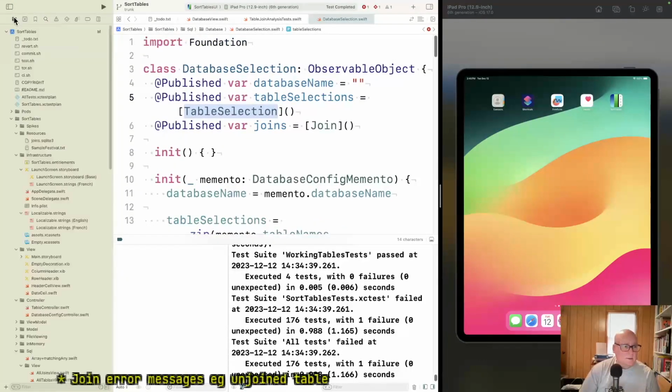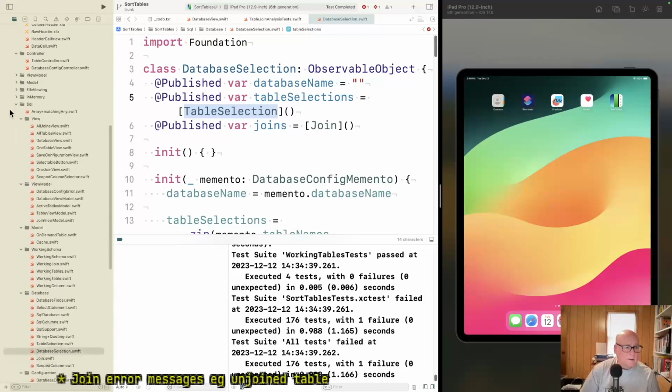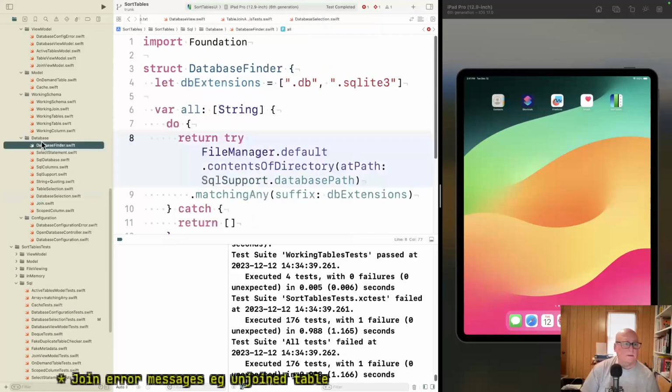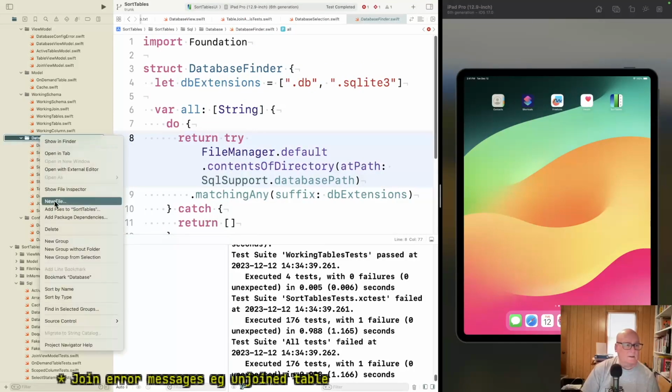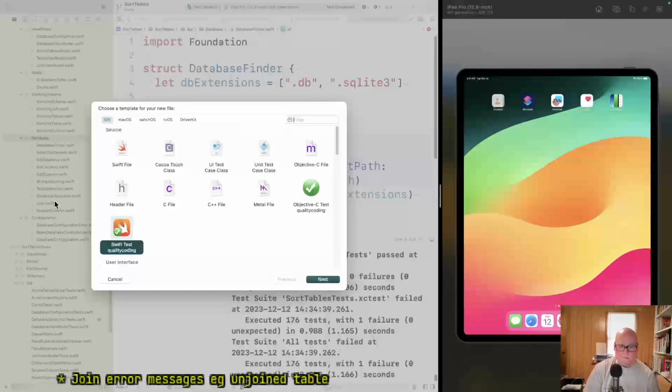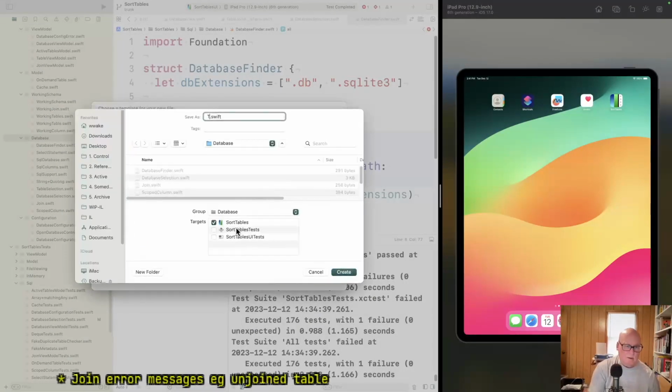Where are you though? In database, okay. So let's add table join analysis.